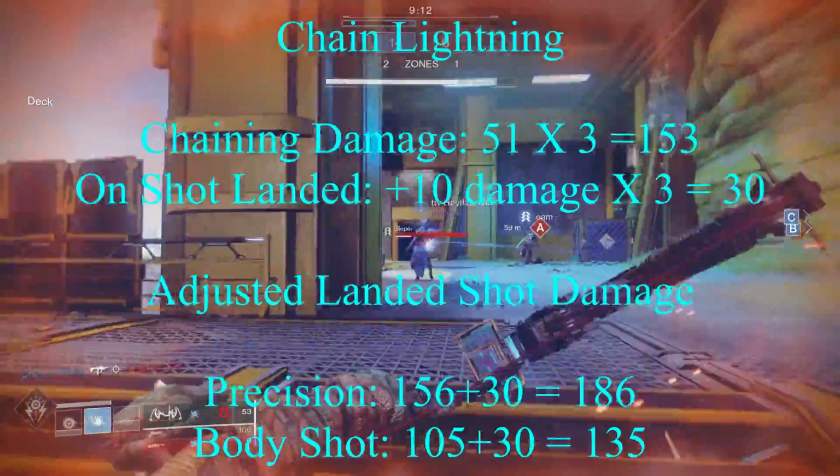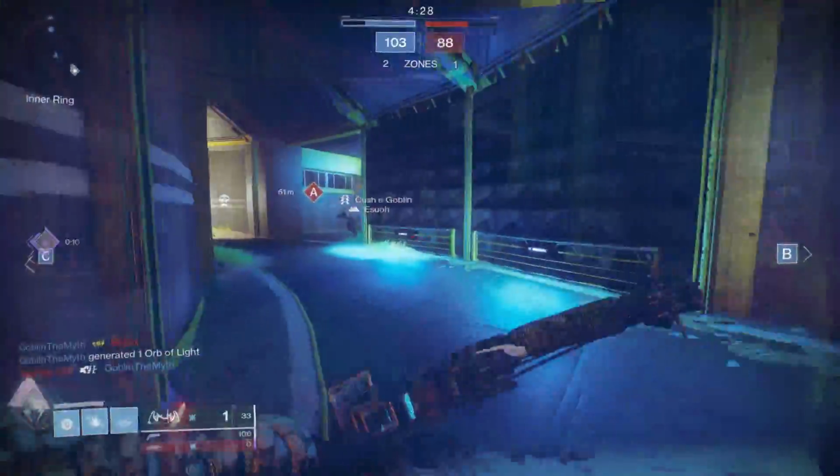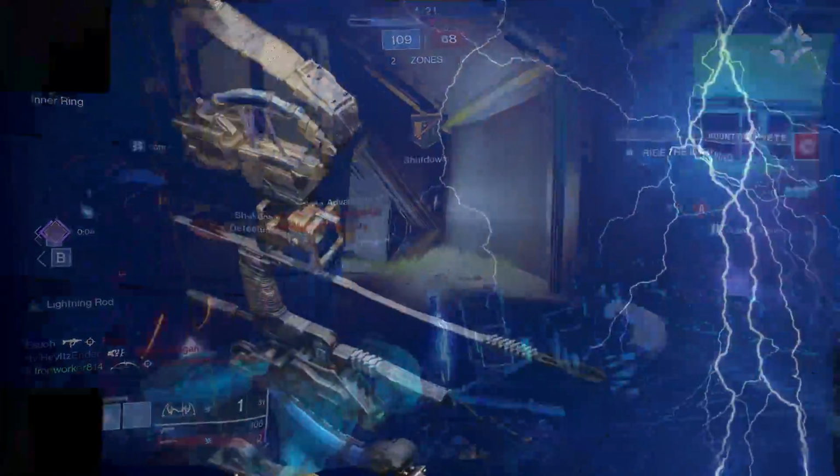Do keep in mind that the chain lightning can chain out from the struck enemy player onto nearby enemy players. And I think that about covers it for the damage numbers, so let's have a look-see at what this bow does well inside the Crucible.